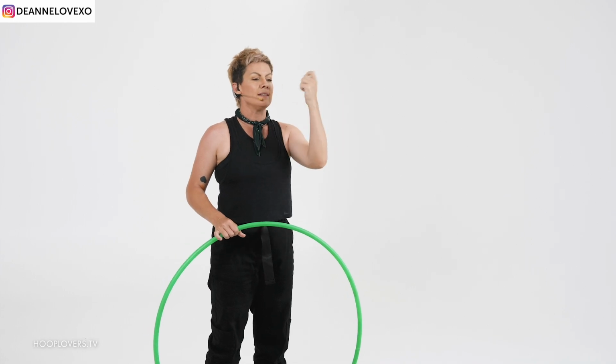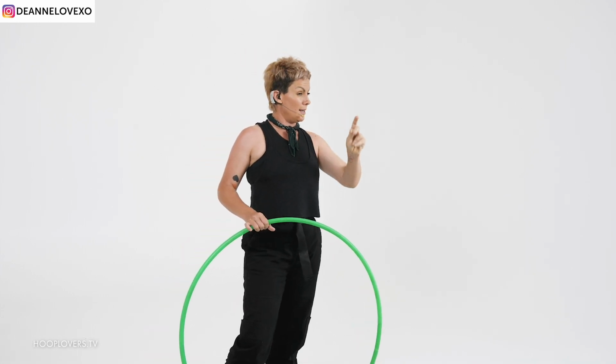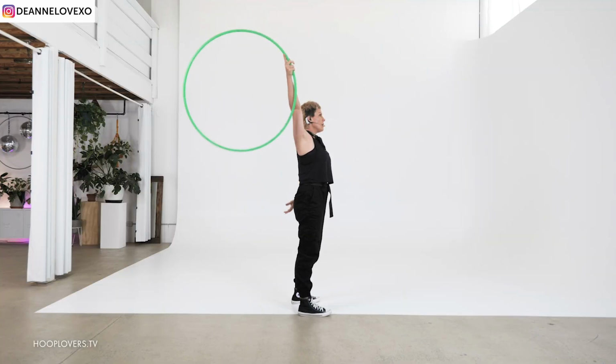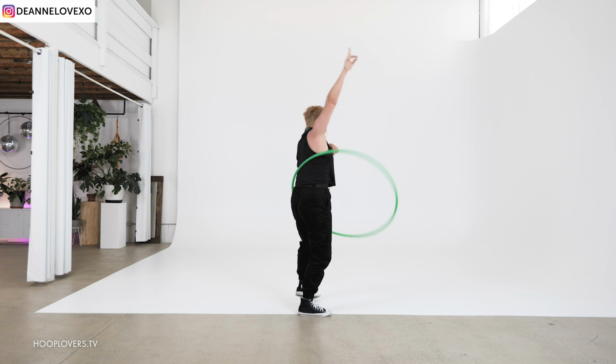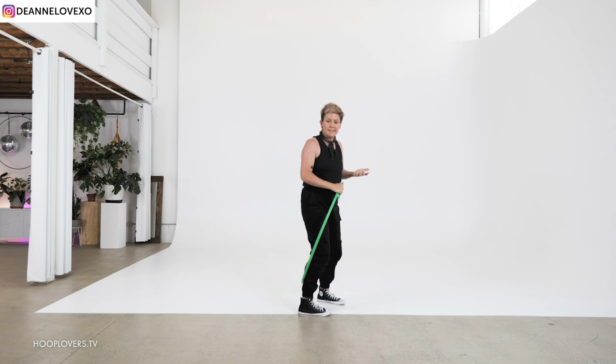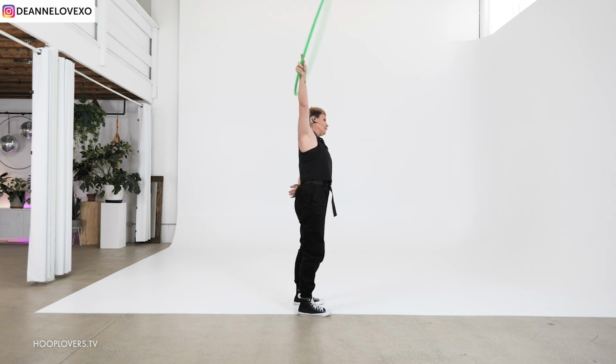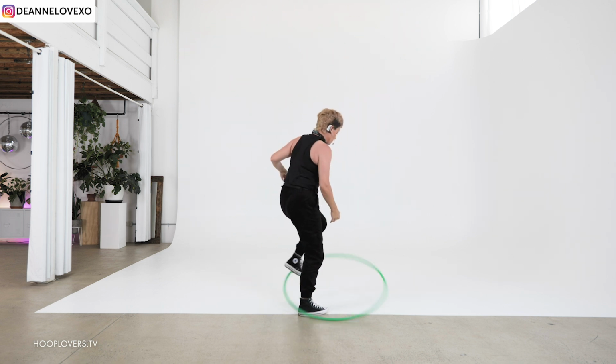The process, the journey of learning is just as rich as nailing the trick. So sweeping back, do that little point back, watch your head. And then these escalators are a contact move. So if the hoop has nowhere to contact, after you scoop back, it's going to fall to the floor.